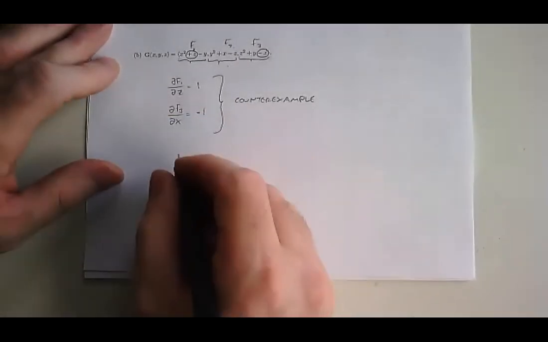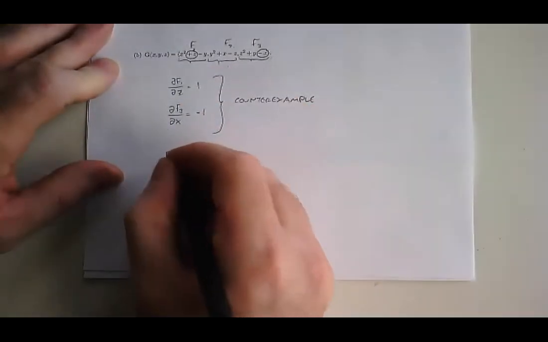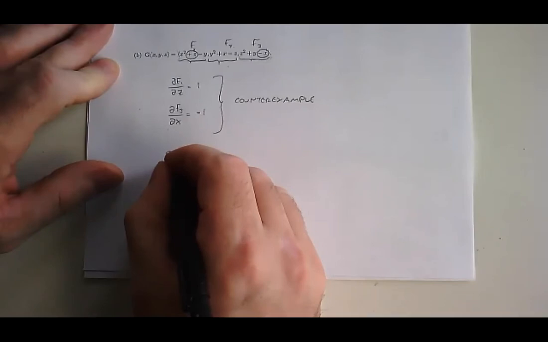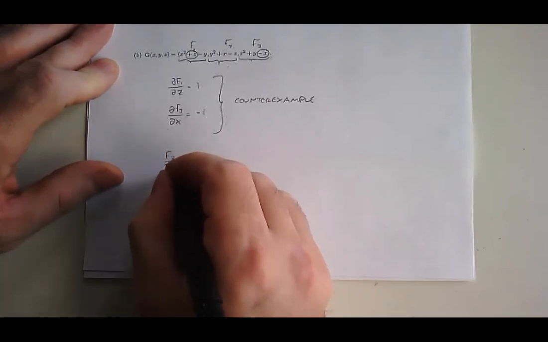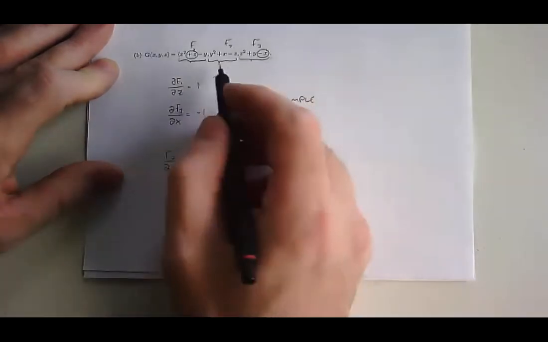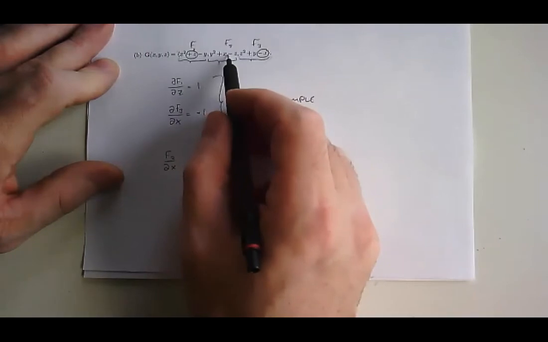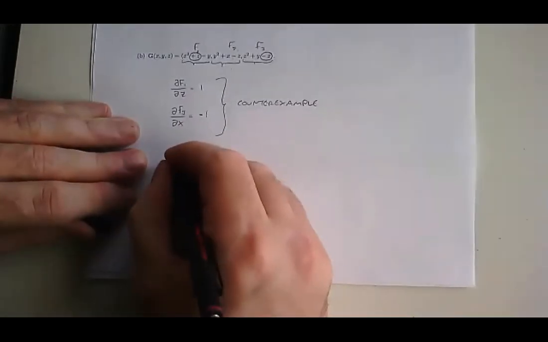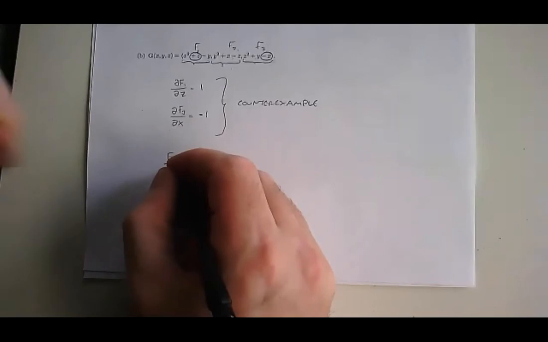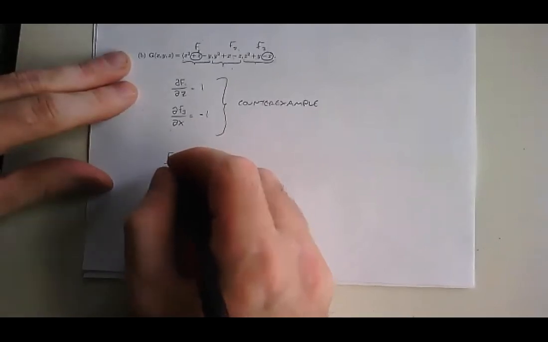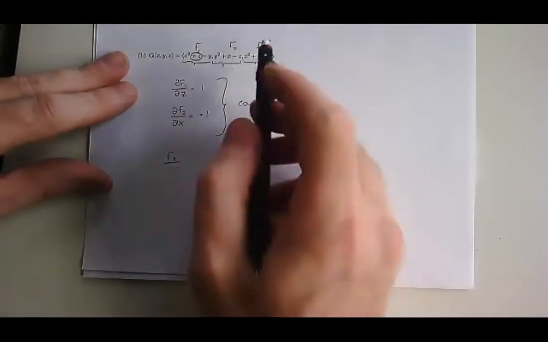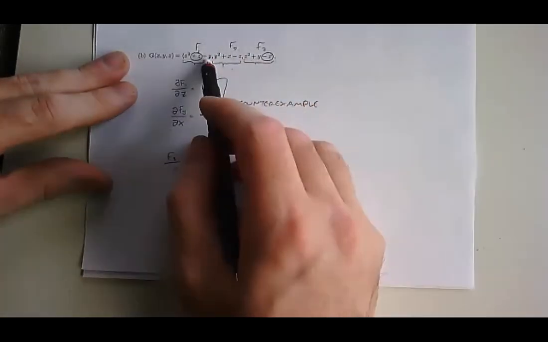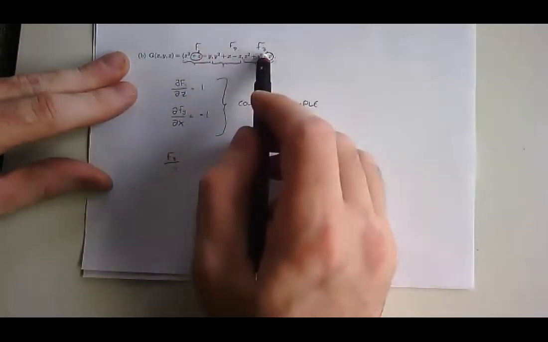Just not to cheat you out of some of that hard work, if I did this calculation, for example, if I took f1, and let's see what we want to do here. Let's do f2 partial with respect to x. Actually, that gives us a counterexample as well. How about f1 with respect to y? Actually, we're going to find a bunch of counterexamples here. I think the only one that we can maybe engineer to be the same is z and y. Yeah, we're going to have a lot of counterexamples here.